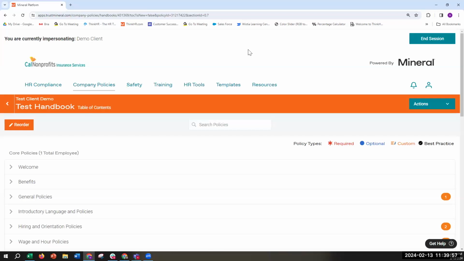So I did just get another question, and then we'll move on from the handbook. It says, if you change the policy as you get the alert, are you printing and giving new ones to the employees each time? So this is a really interesting question, right? As policies are changing, how often do you have to notify employees?